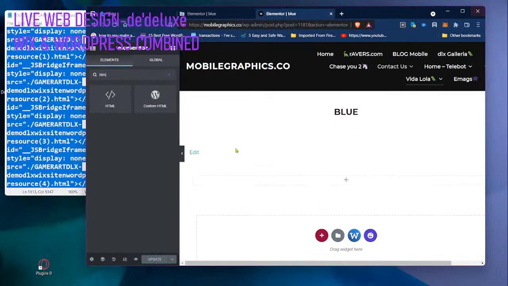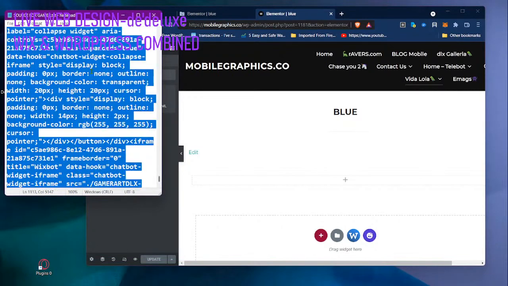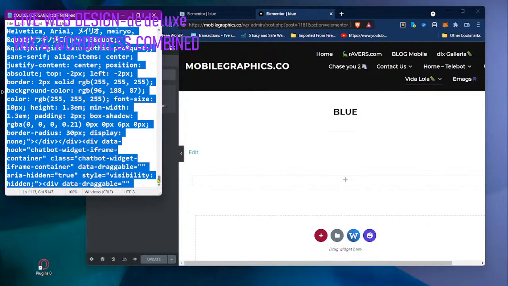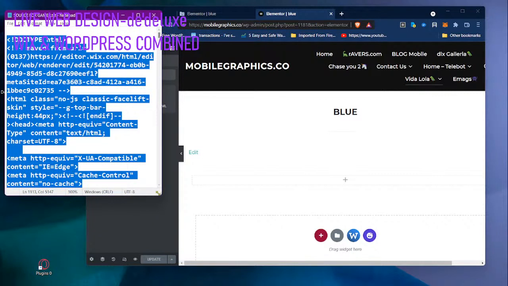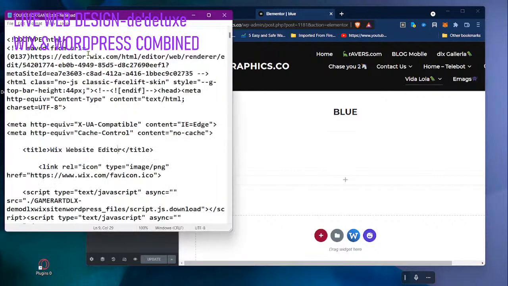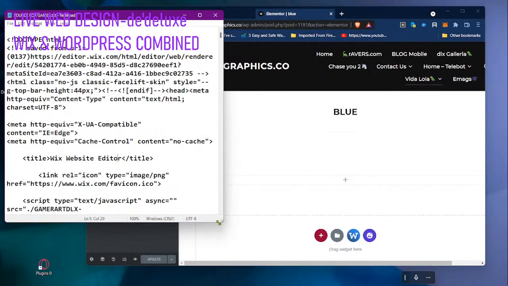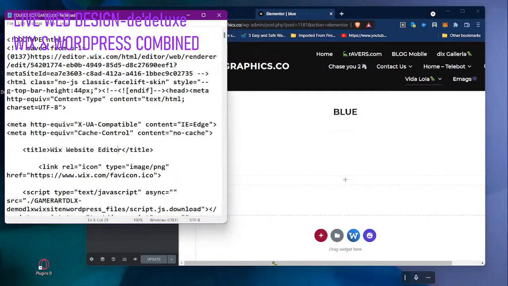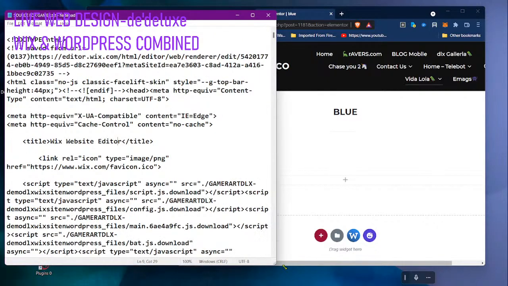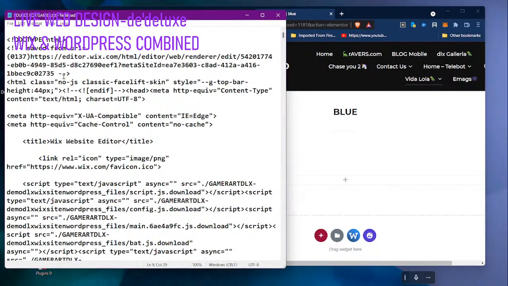Okay. I'll do it again. So what I'm going to do is take off the top. This is where I was saying in the text editor, if we don't want to see the top banner, that might help. So I know that the top banner includes the following words: this title, Wix website editor title, and then the favicon.